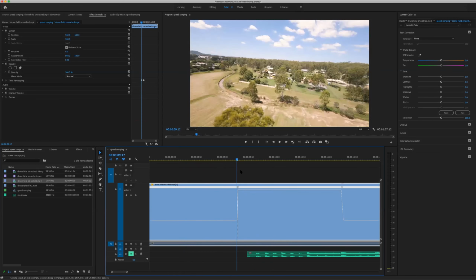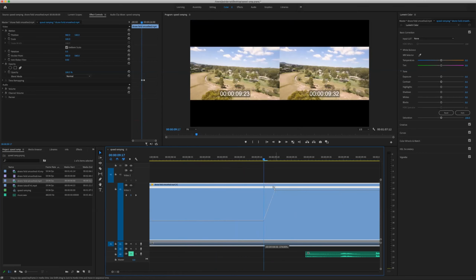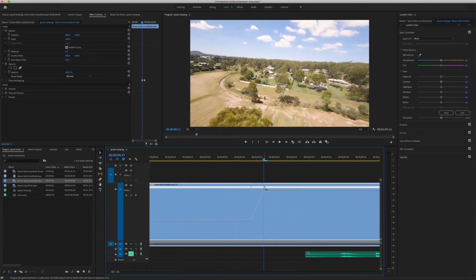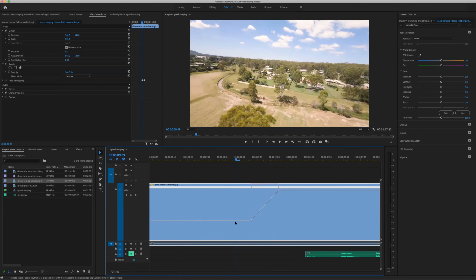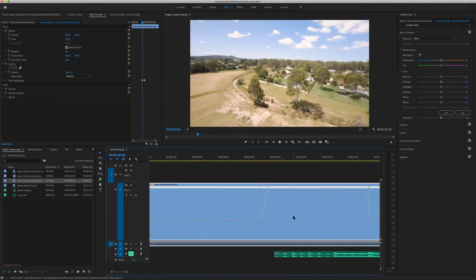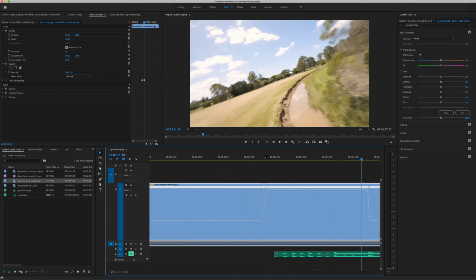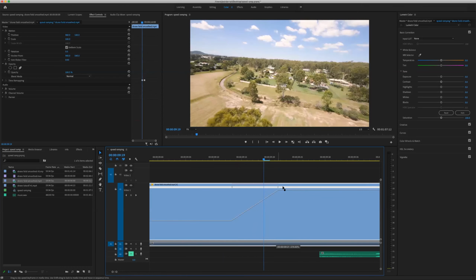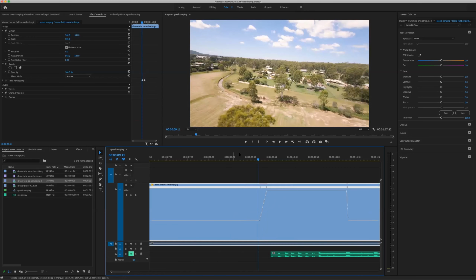So what we're going to do is zoom in on this keyframe, and we're going to split it by clicking the left side and the right side and separating them out, just like that. And what this has done now is we're at about 100%, and I think we're at like 600 or 700% here. So from 100%, it's going to gradually increase the speed over this amount of time. So it's not going to be super jumpy and fast. It's going to have a little bit of a smooth motion to it. So let's watch this again. I'm going to spread these out just a tiny bit more and play that again.